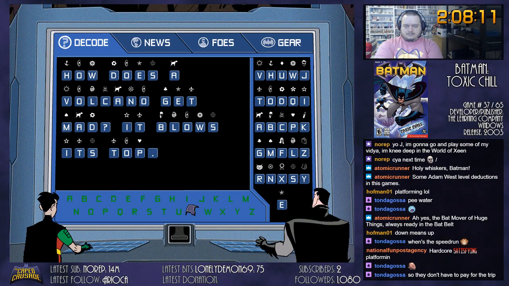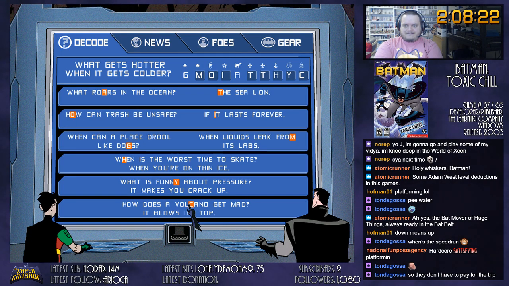Could the rumor about volcanic activity beneath Gotham City be true? Molten lava and Freeze's ice storm. Is it really a rumor at this point? Hot and cold at the same time. What gets hotter when it gets colder? Those 10 letters will give us the answer, but they're not in the correct sequence. This is some kind of anagram. We'll have to rearrange them. Okay, yeah.